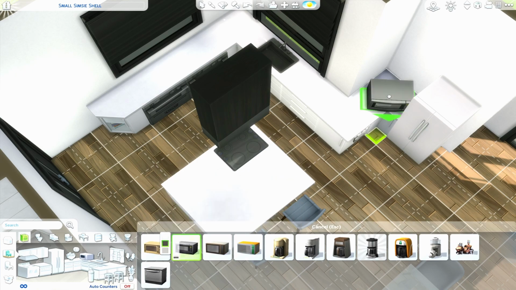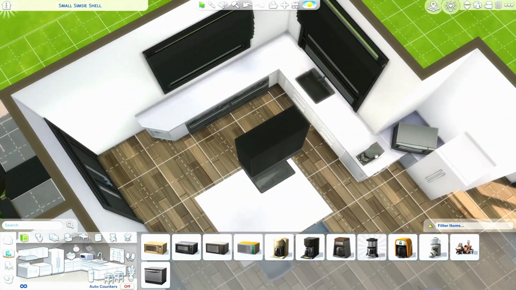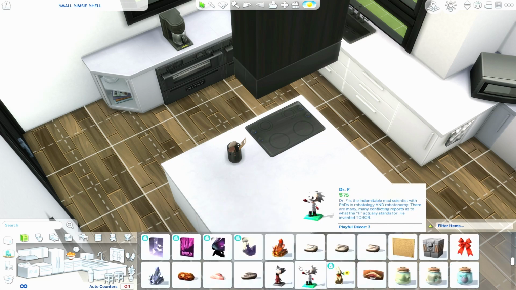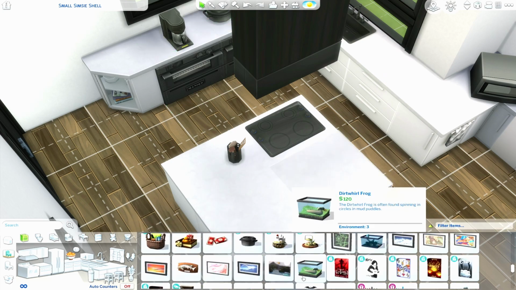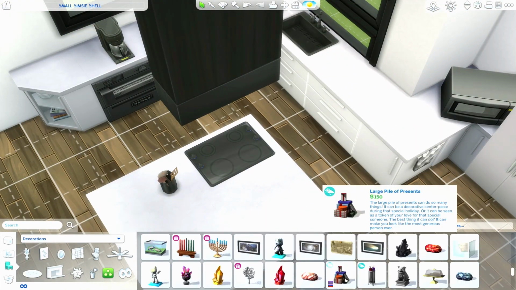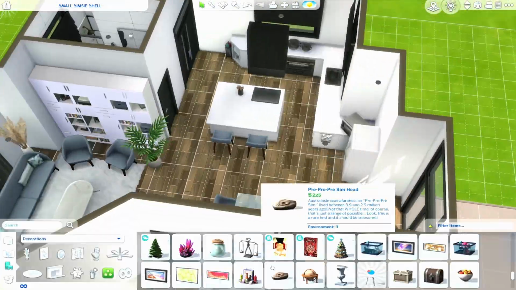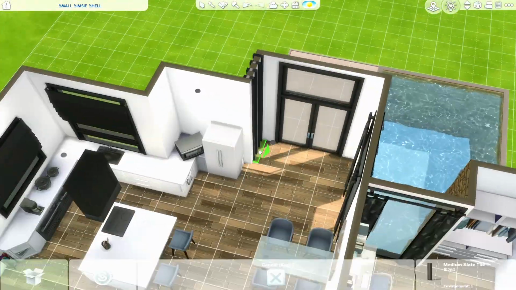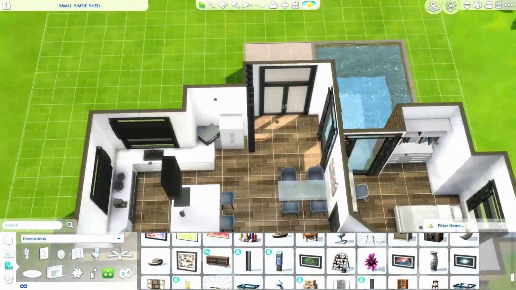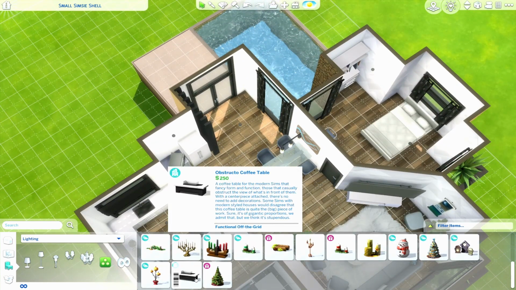I used a lot of Dream Home Decorator in this house. I tried not to because I kind of end up using that pack in every single build that I do. Just because I don't really have that many packs, and I either have Dream Home Decorator, which is a very, very modern pack, or I have Cottage Living, which is a more classic looking interior pack. So it's either one of those that I'll use. And I just really, really like the Dream Home Decorator pack. Those are some good items. So I just keep using them.